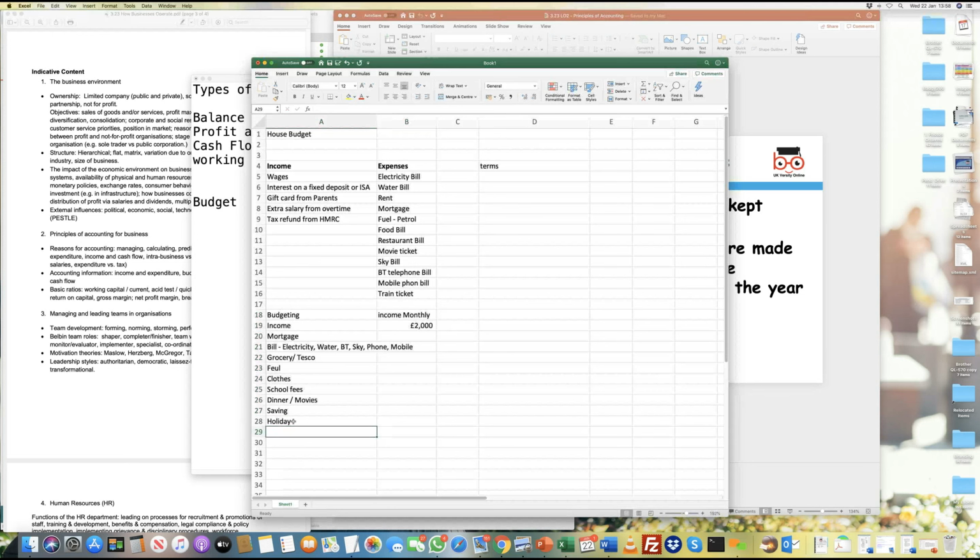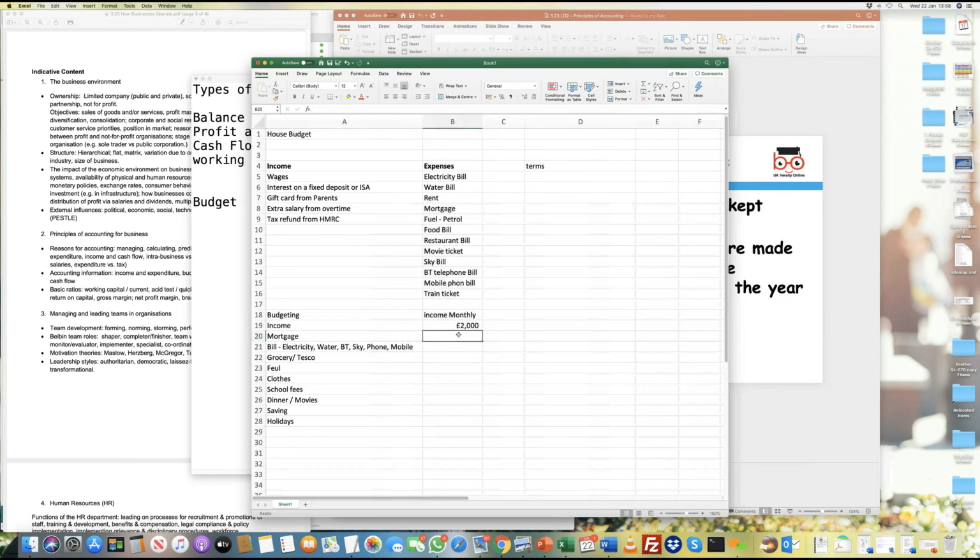Now here, if you're looking at doing a bit of balancing, you have £2,000 which has come in as money. Your mortgage, for example, is 400, assuming I'm just making a guess. You have your bills to pay, which is 300. You do some grocery shopping every month for 150. You keep 50 pounds for fuel, say 100 pounds for clothes. There are no school fees that you pay. Dinner and movies you keep 150. You put 50 to savings, and there is no holiday that you're taking this month. So we are doing a budget for January 2020.